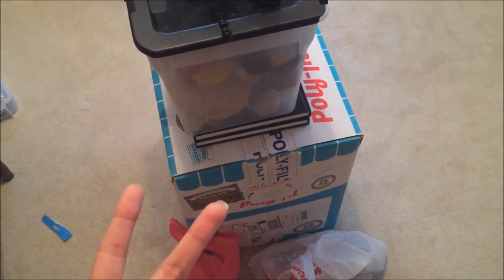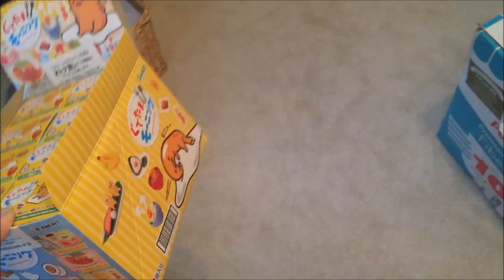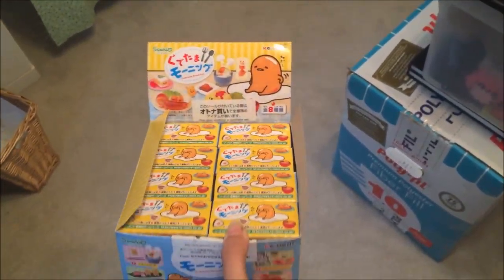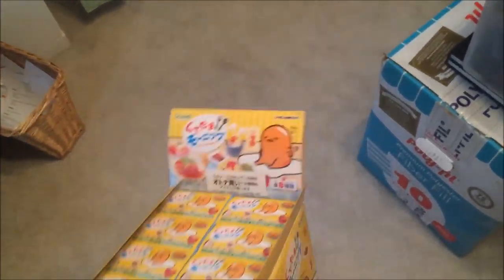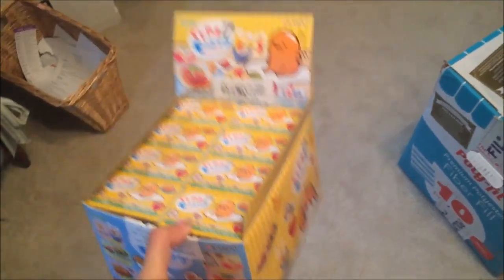I won Millie's Crochet House's giveaway, which I'm super excited about, so I gotta film a video on these giveaway prizes. I never win giveaways — and then suddenly I won two within like a week. I won that one, and then I won the Holicopters one with the app Gemmer, which is a collector's app, and I won a whole Gudetama breakfast set. I never win any giveaway whatsoever, and then I won two in a week — it's the weirdest thing.